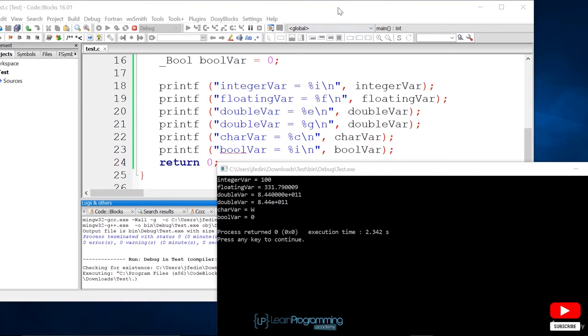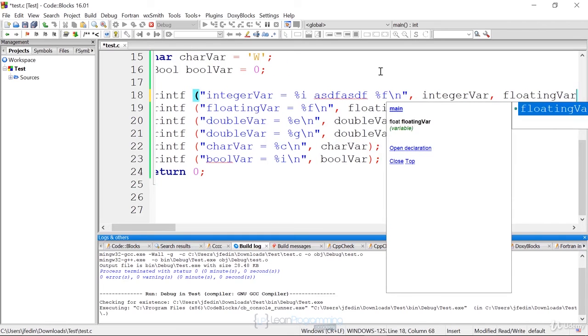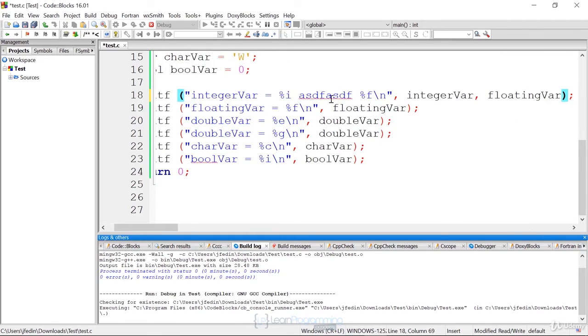And also, if you wanted to print more than one variable on the same line, we could put what else we want in here, and then we could do another thing, %d, or let's print out the floating var. We could do %f, and then all we need to do if we want to print out two variables, we add another comma, and we say floating var. So you see what I did here? I wanted to print out two variables in one print statement. So I added another format specifier, and then I just added another comma to specify the variable that I want to print. So you can put as many format specifiers in between the double quotes, and those are going to get mapped to whatever is after the commas for each variable.